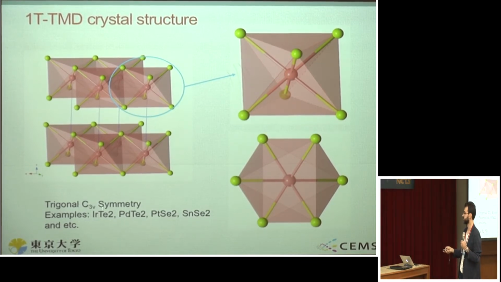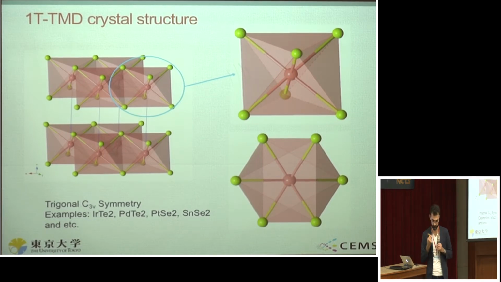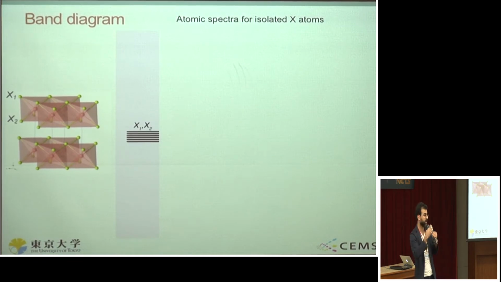In many of these systems like iridium telluride, palladium telluride, and other transition metal dichalcogenides, we already have a rotational axis. And then what we have now is that we have two chalcogens, one chalcogen here and the other chalcogen in opposite, in kind of inversion symmetric point in the layer. So what happens is that you can now look at this system in this way. Let's think that we have two chalcogens which are located at x1 and x2. And just look at the p orbitals of these chalcogens, okay?